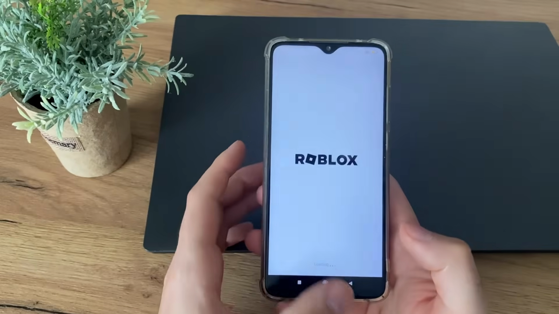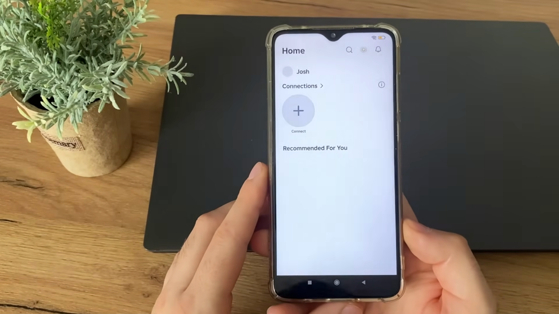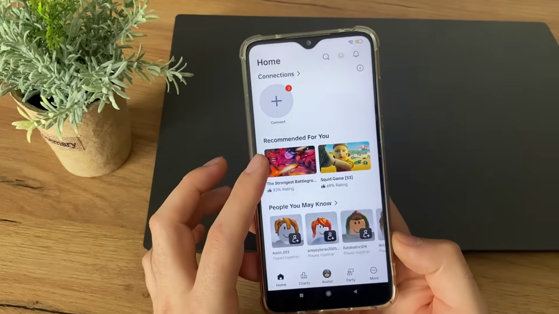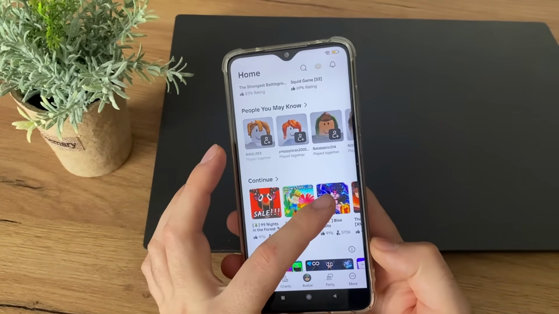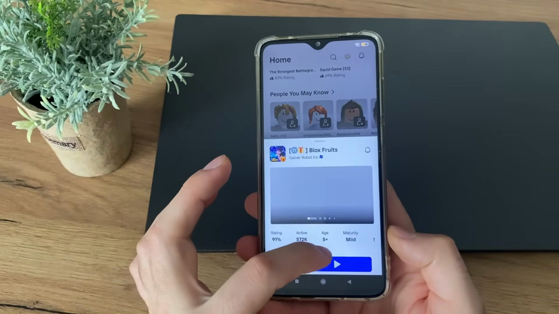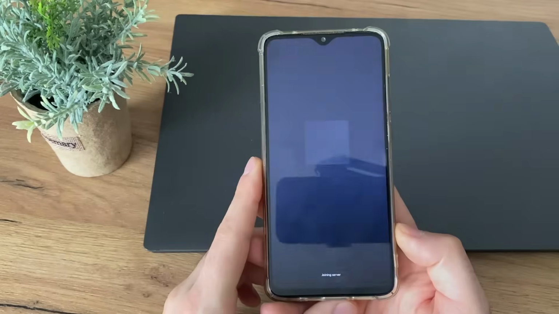So let me open the game and let's test this. So okay, let me play this Blox first. So let's see.